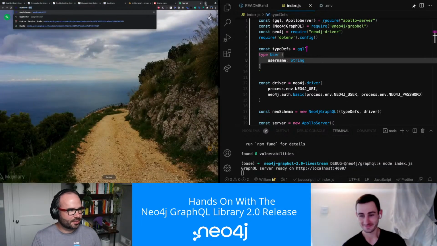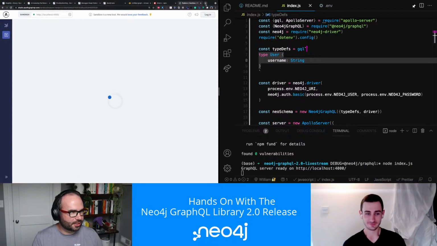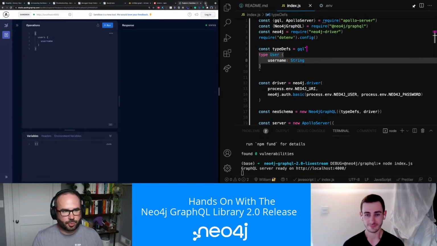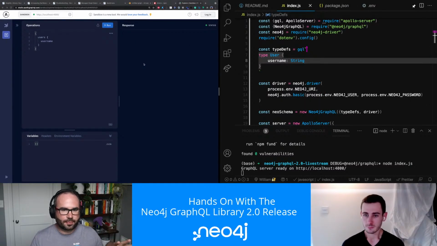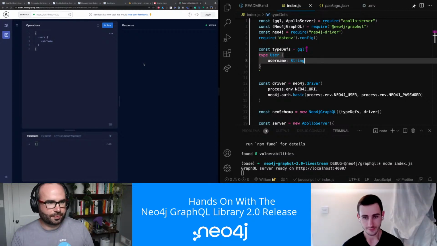Cool. So it says running on localhost 4000, and we get redirected to Apollo Studio. It's worth pointing out that we're now using the 3.0 version. Let's check our package JSON of Apollo Server. Yeah, 3.1.2 is already out. In previous versions of Apollo Server, by default, you saw GraphQL Playground running, which is kind of like a query workbench for GraphQL. Now in the 3.0 version of Apollo Server, they've switched to redirecting to Studio, which is sort of like a new and improved version of Playground. GraphQL Playground had been deprecated for a while, so it's good to see some evolution here with Apollo Studio. So anyway, that's why it may look a little bit different.